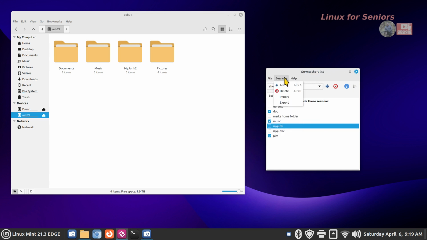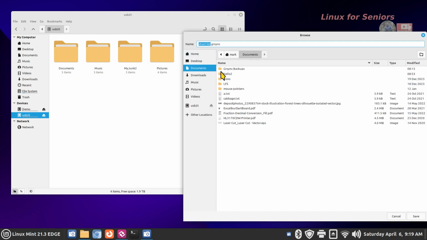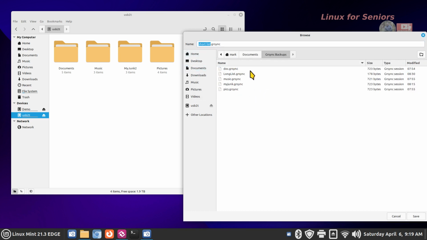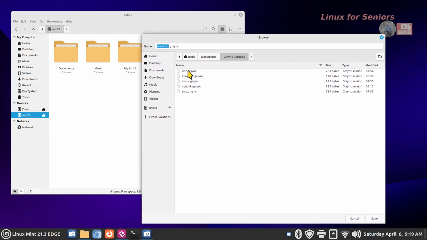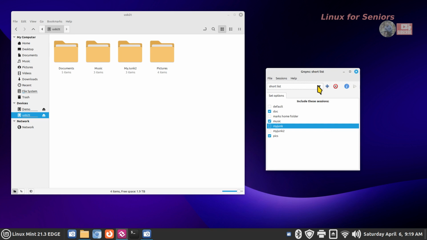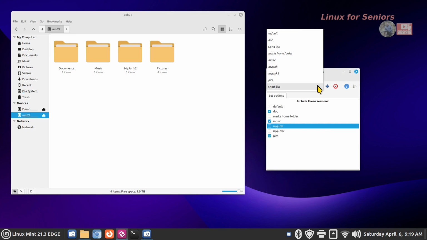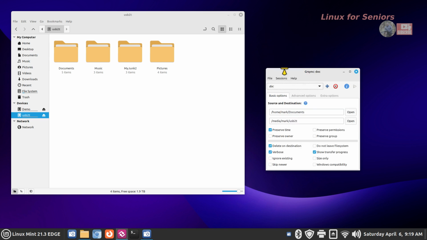Now it'd be a good idea after you've created all these things is to export these. And you can create yourself a folder and start exporting them out. You do them one at a time though. I do also recommend that you do all of them and not just the short list or long list, because they will not contain these. You have to do them separately. At least that's what my experience was. Maybe things will change in the future. Okay, so short list does not contain long list, long list does not contain short list, but it will contain these others because they're standard ones, standard sessions.